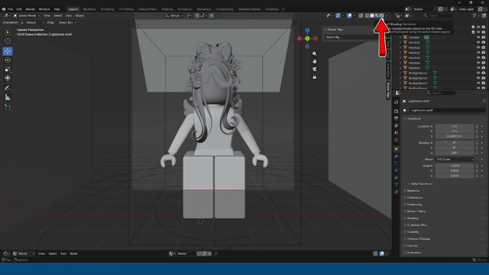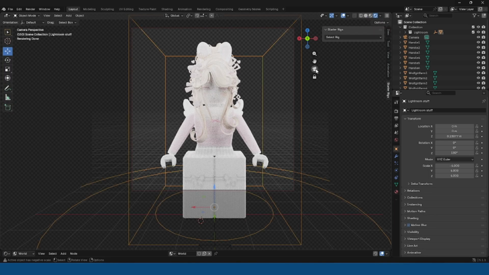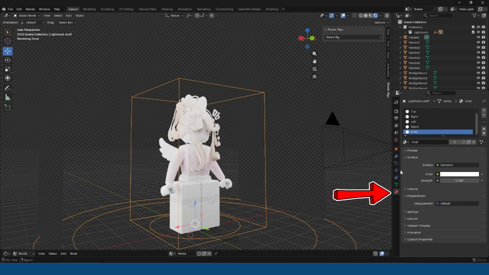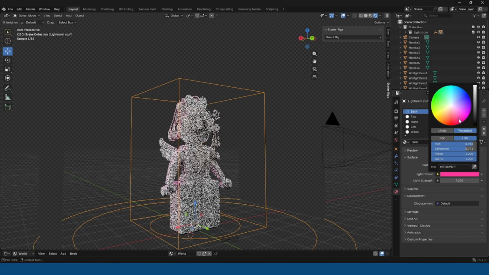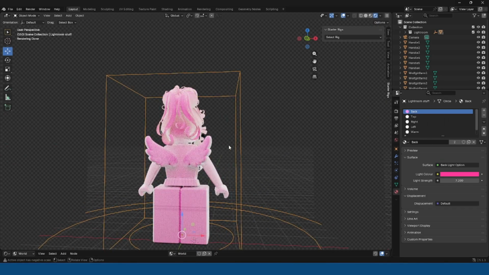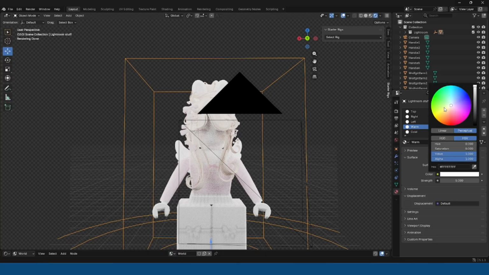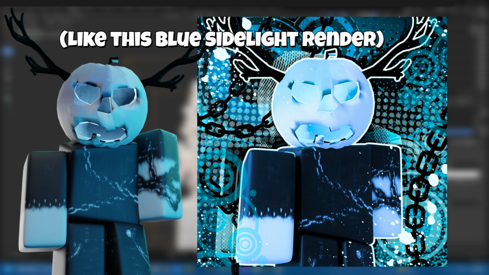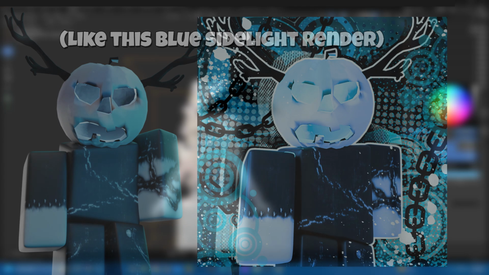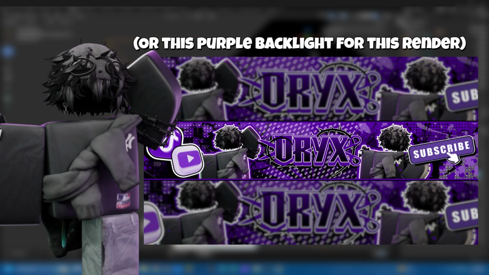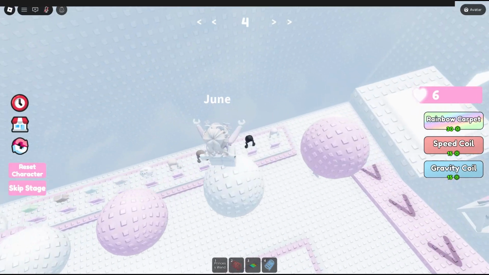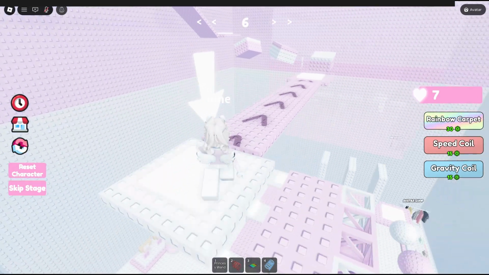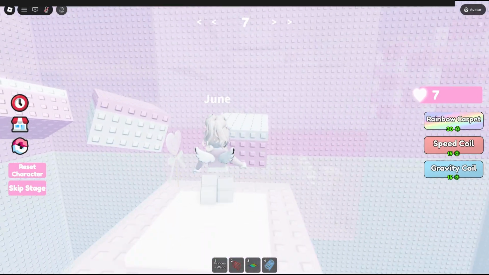It's like a circle. Then from here, what you can do to edit the Lightroom colors is you can click the little circle over here, and then as you can see, you could change the back, the front, the right, the left, but I changed the back to a bright pink just to show you. But then you also could change the warmth and the coolness of the Lightroom itself too. So there's a lot of different options here, especially if you want specific colors for a profile picture or a banner. So I would highly encourage you to use a Lightroom if you want specific colors for a banner or a profile picture, but if you're not too worried about the colors, there's also another way.